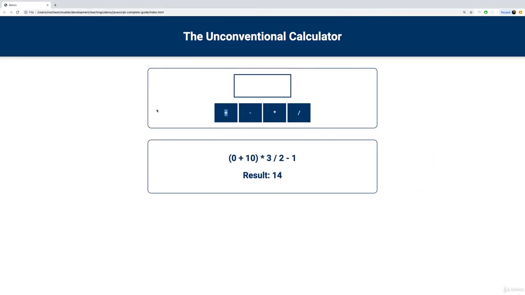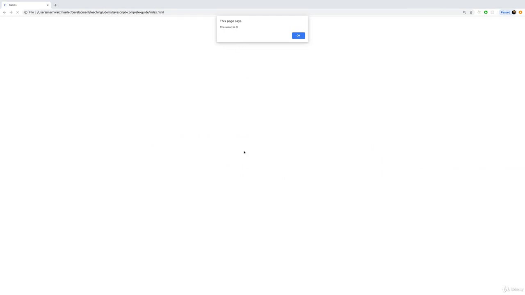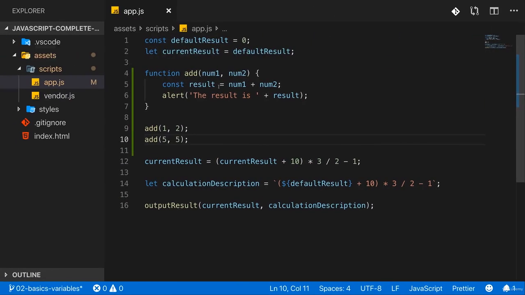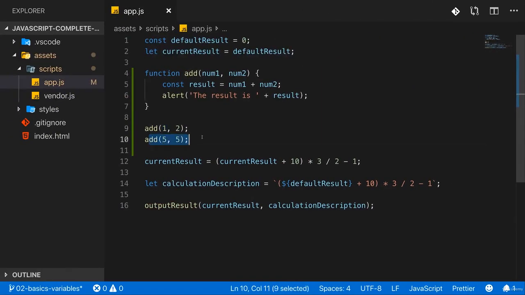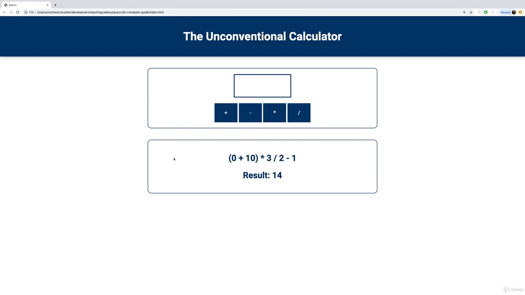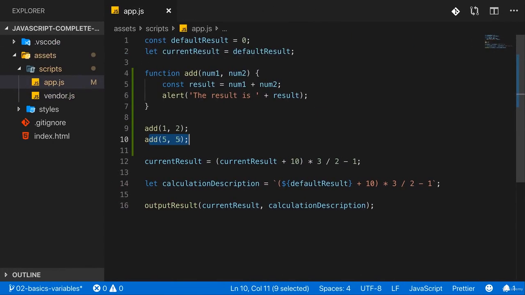And now if we save that and we reload this file, you see, since this script runs right away, we get the alert with the result is 3, because here I'm calling this function with 1 and 2. And if I click OK, I right away get another alert, because we're running this function twice, and script execution is kind of blocked by the alert, which is why the second alert waits until we dismiss the first alert. And in that second alert, I see the result is 10, because I called this function with 5 and 5. And if I dismiss, well, then we see that page being rendered. So this is how we define a function and how we call it in JavaScript.